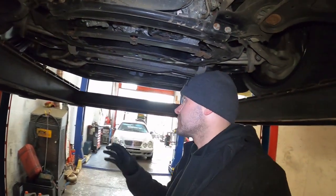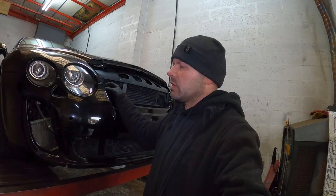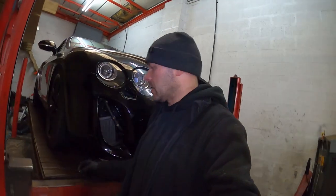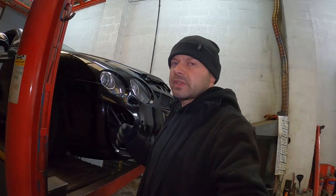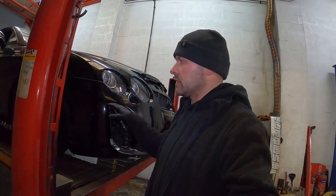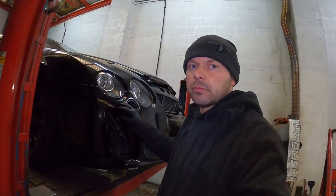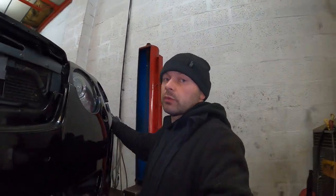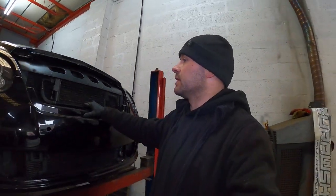And again, I have not started to strip this car down yet. But there's something else I want to show you. Nice car though, I like it. Don't get me wrong, I'm not saying it's a piece of shit car. It's a nice car. Respect to them, they designed it very well. I'm not really a big fan of supercars, but this one I really do like. I'm not saying this because I have one in the workshop, absolutely not. This is just a donor car, but I genuinely like them. And I'm not saying I would not buy one because it's an Audi A8 underneath. Absolutely not, I would still buy one if I had the chance to buy one cheap, affordable for my pockets.